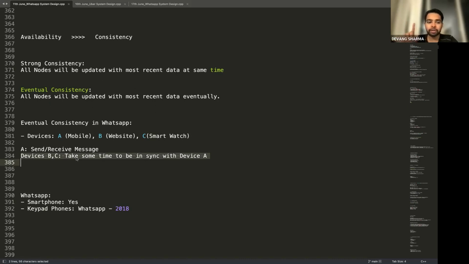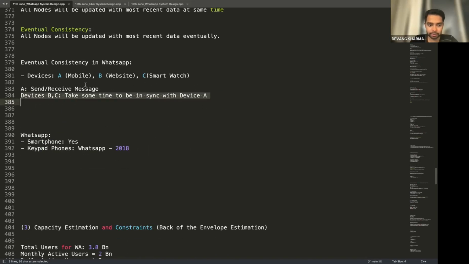I want my application to be available; I can accept some kind of delay. I can accept some kind of latency across the devices. Across the devices, that is acceptable. But if on some device it is not opening at all, it's not even available, that is not acceptable. That is why I'm choosing availability over consistency here.